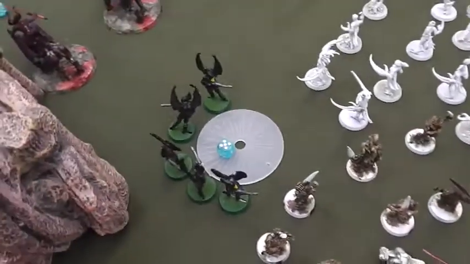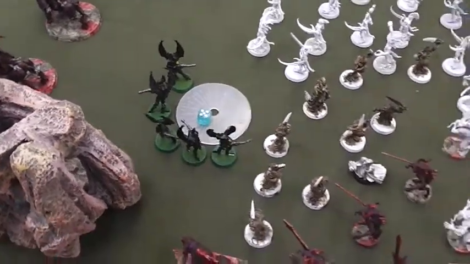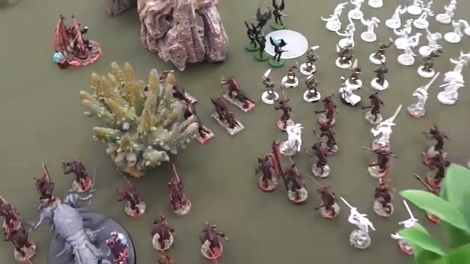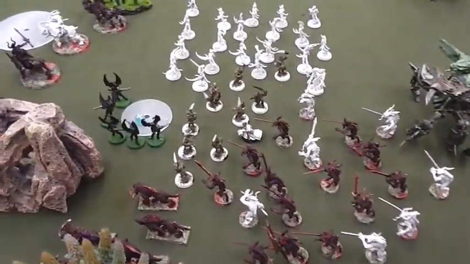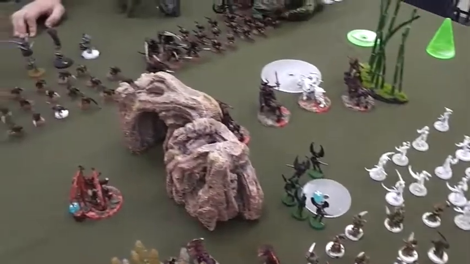Portal glyph, it's right there from the Daemonettes. Spawned 5 Nurglings, those are proxy, obviously. Bears, but I don't have enough. And did the warp storm table. I rolled a 6, got rot, glorious rot, which affects the Nurgle and me.